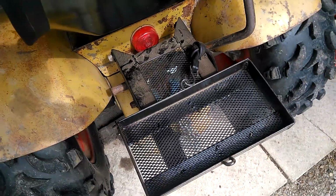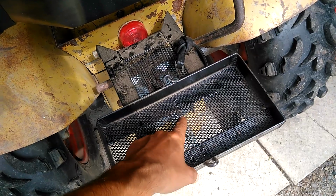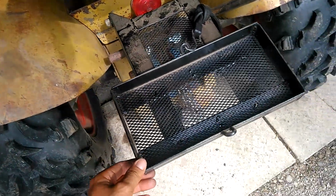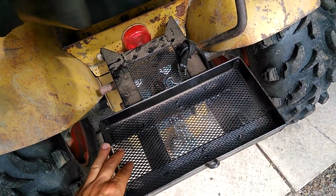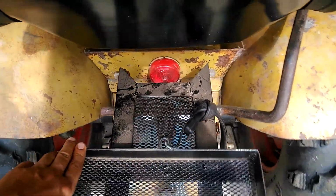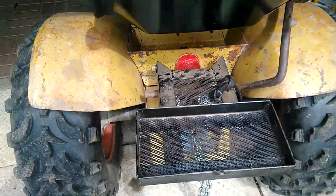And this whole thing was made out of old scrap. This mesh was part of an old fireplace screen. This angle iron came in a crate for shipping stuff from work. They just threw it out. And yeah, I just made it so it attaches to the 3-point hitch. So it's not modified in any way to the tractor.